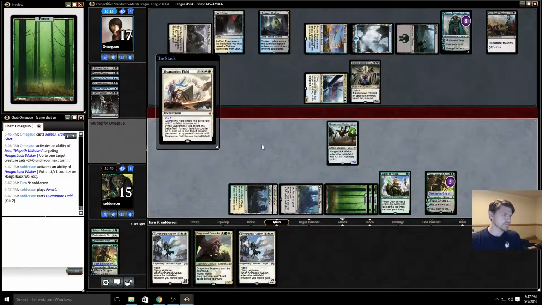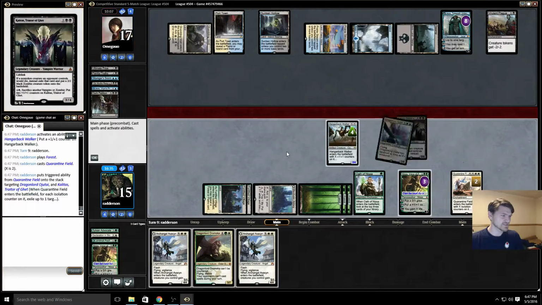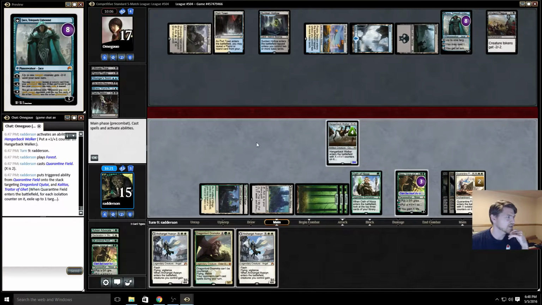Boom. Counterspell? Do you have it? He doesn't have it. All right. So we can put a counter on here and attack Jace for 3. I think I like that.